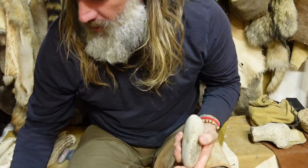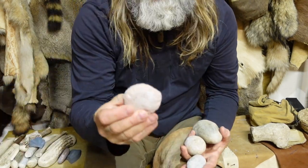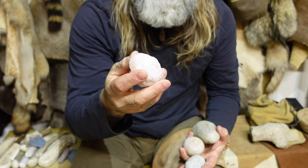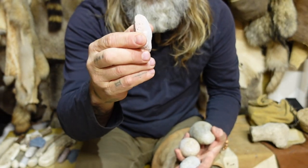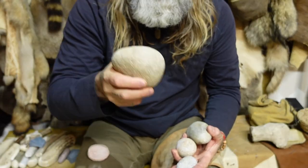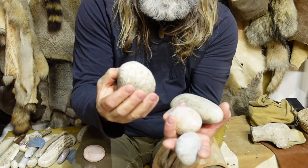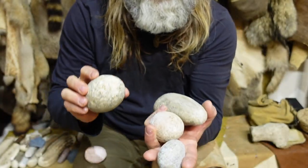I have a variety of hammer stones — various sizes, various shapes. Some are broken; they double as an abrader and give me a flat side to work. I have giant-size ones with multiple surfaces, just great for spalling and popping off flakes. I have some that have been chewed up just through repetitive use.